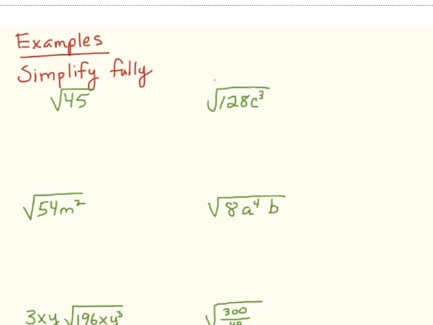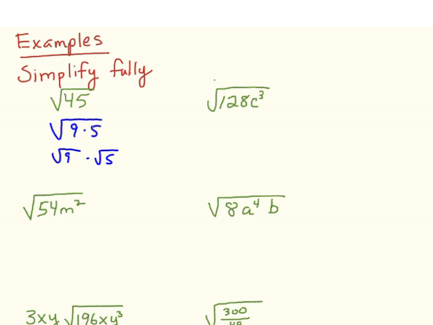So what we want to identify is the largest perfect square factor in 45. With all of these, we always want to identify the largest perfect square factor. Well, there's really only one perfect square factor in 45, and that's 9, right? So we're going to rewrite the square root of 45 as the square root of 9 times the square root of 5. Now that's the step I want to see. You'll see in the solutions I don't include the next step, but know this is going on mentally. The step that I don't include in the solutions is this.